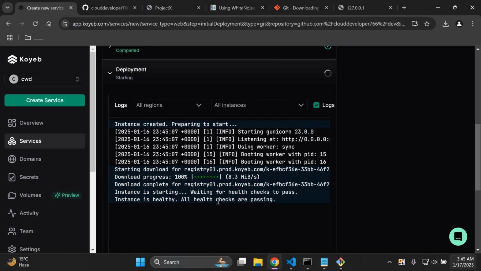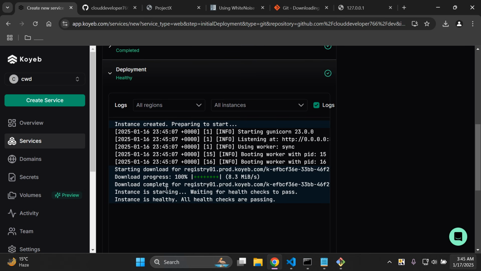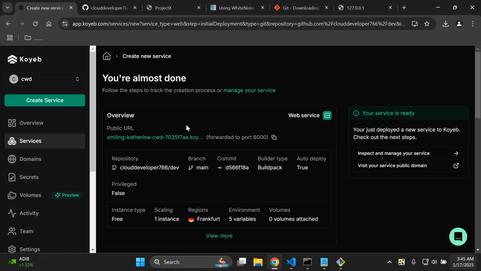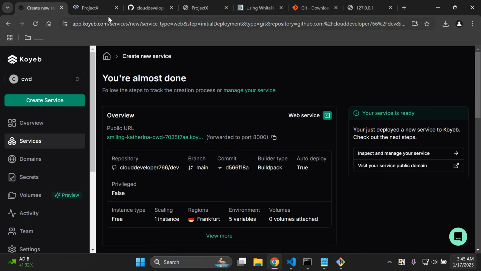All right, so we can see the instance is starting here. The instance is in the healthy state, and it's currently just loading for us. And there we go, we can see it has been deployed. Now, in some cases, I do advise people to wait a few minutes after you see everything completed here before you access the URL. Of course, I'm going to take a bit of a gamble here and try directly. But I would recommend you wait a few moments because sometimes it doesn't always load just yet. Anyway, let's right click on this public URL and open the link in a new tab.